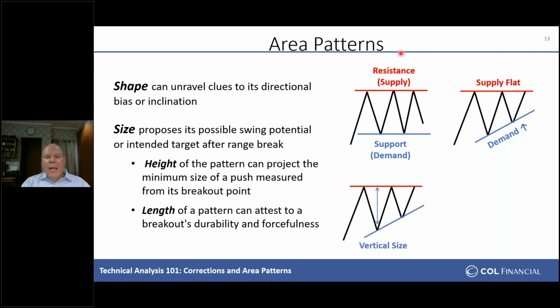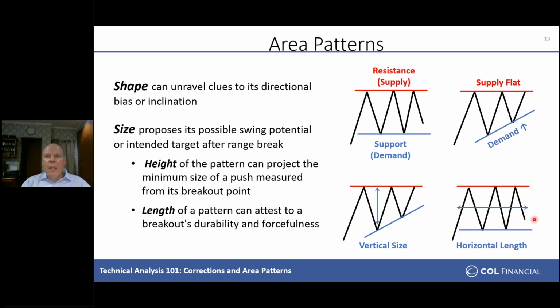Now let's talk about the height and length of an area pattern. The vertical distance from the low to the upper end of an area pattern is also something we will account for later. We call this the height of the pattern. And when you draw one, you should always draw upon the highest point, not the narrowest point like it would be over here. We'll do this because we will try to measure what an up move or down move will be later, depending on this vertical size that you have.